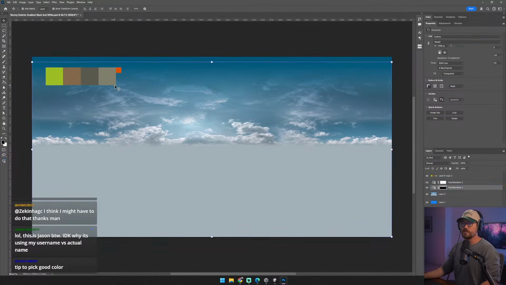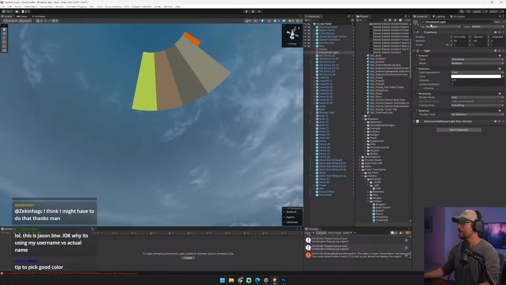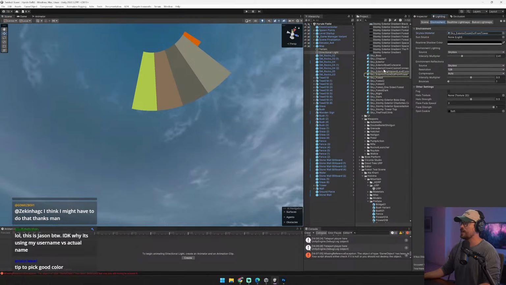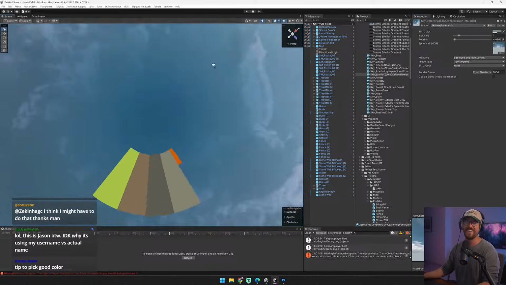Okay. So there's our color palette. And in fact, if I save this, I could see it in the sky. Yay! We want to make sure that this doesn't look like crap. The reason it looks like crap is because there's this gradient or this gray being added to it. So we want it to be just like that. There we go. So there's our color palette in the sky.